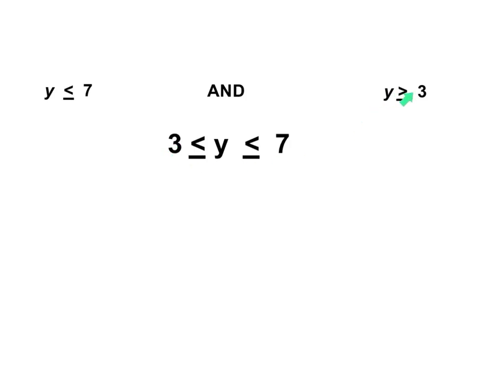So I put the smaller number first. Notice it is still pointing at the 3. y is greater than it, so it appears that I flipped the inequality sign. But because I actually changed the position of y and 3, I maintain that consistency. If I'm looking at it this direction, y is greater than or equal to 3. This one stays the same, obviously, and we're good. So here is my compound inequality. Now all I have to do is graph it.